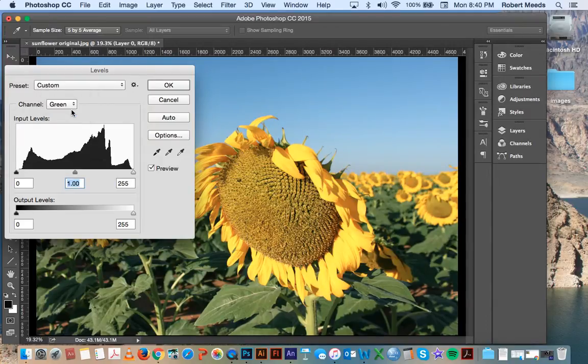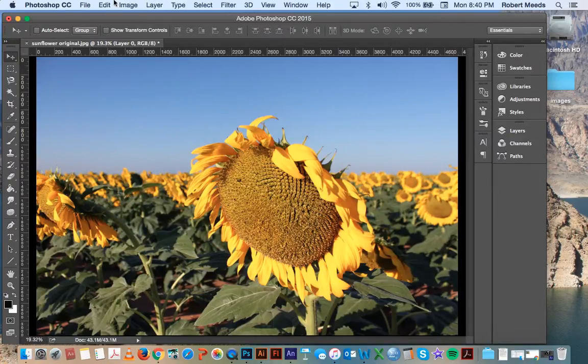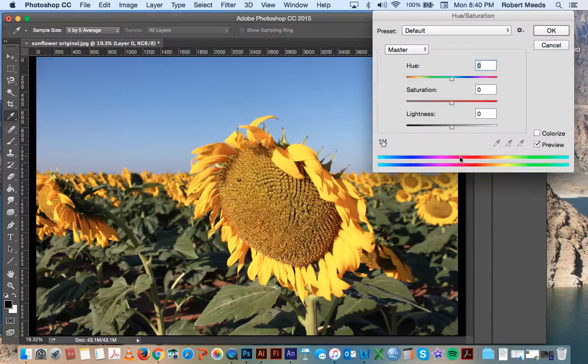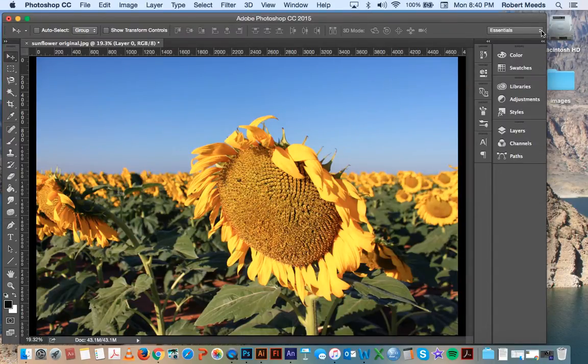Now the green, try about the same. And that's coming up a little bit better. Let's click OK there. And then finally, let's also adjust the saturation a little bit. Bring this up maybe about 20. And we've got a nice, bright, vivid color here.